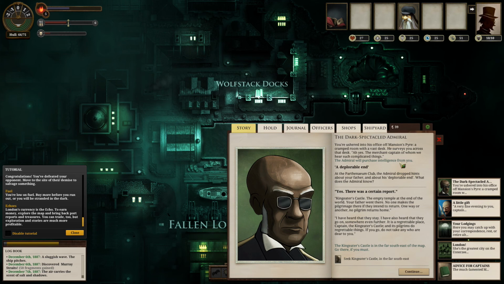"Yes, there was a certain report. King's Eater's Castle. The empty temple at the end of the world. Your father went there. No one makes the pilgrimage there if they intend to return. One way or another, no pilgrim returns home. I have heard that they stay. I have also heard that they go on somewhere even further. It's a regrettable place, Captain. The King's Eater's Castle and its pilgrims do regrettable things. If you do go, do take any who are dear to you. Do not take any who are dear to you."